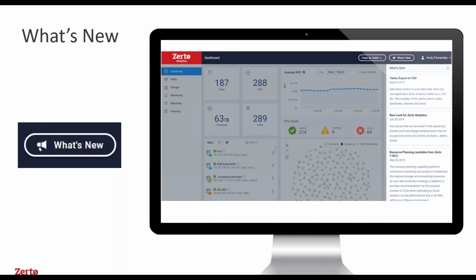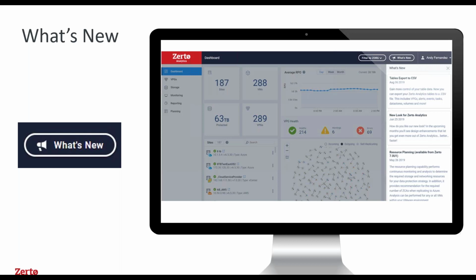Because we are SaaS delivered, we're always going to be releasing new features within the year. And this is absolutely crucial. So anytime you want to know if there's something coming up, obviously we'll have our communications and information around it. But if you just want to see for yourself, click the What's New button and you'll see exactly the date that it was delivered. And you'll be able to really gain continuous new reports, insights, and analysis.